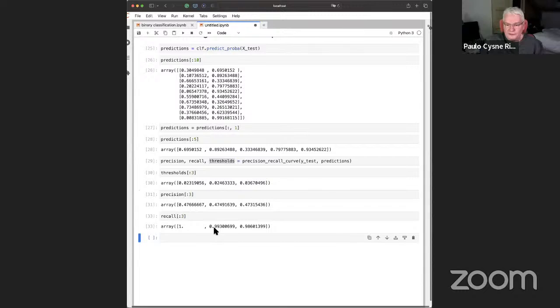And here the value of the recall is 0.99. As you can see, this is the trade-off: when the recall is very high, the precision is low. So for different thresholds, we have different precision and recall values.